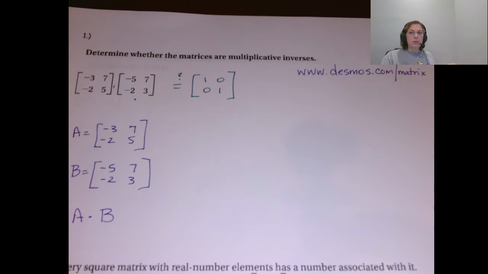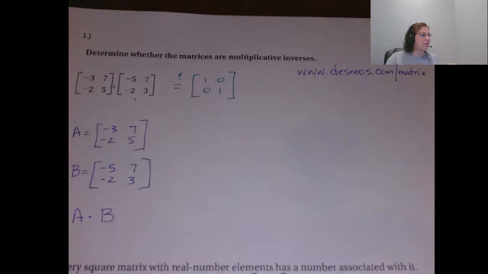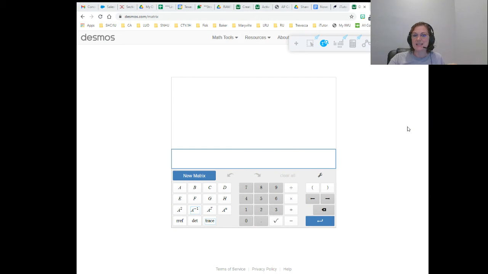Okay, so let me switch over so you can see the calculator. So you can see the calculator here. Let us go ahead and, I'm going to hide my Equatio here. Let us go ahead and create a new matrix by clicking new matrix there.